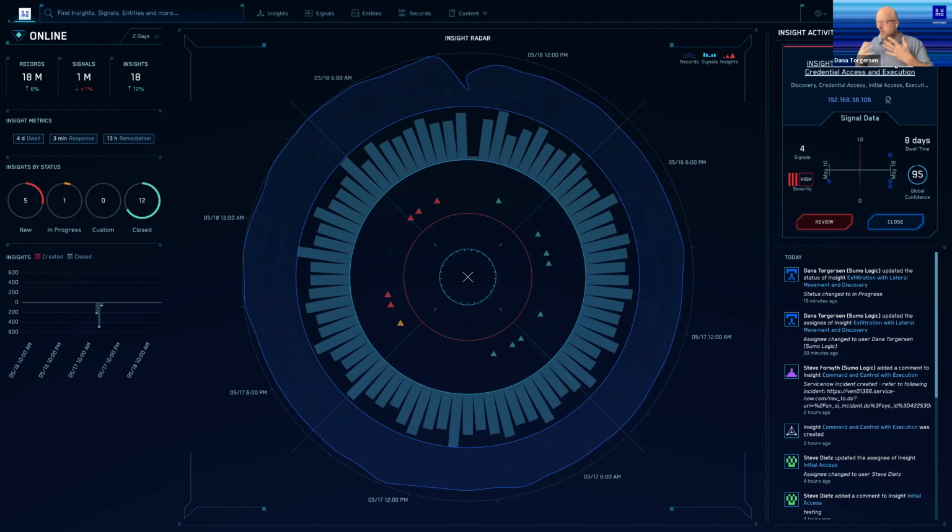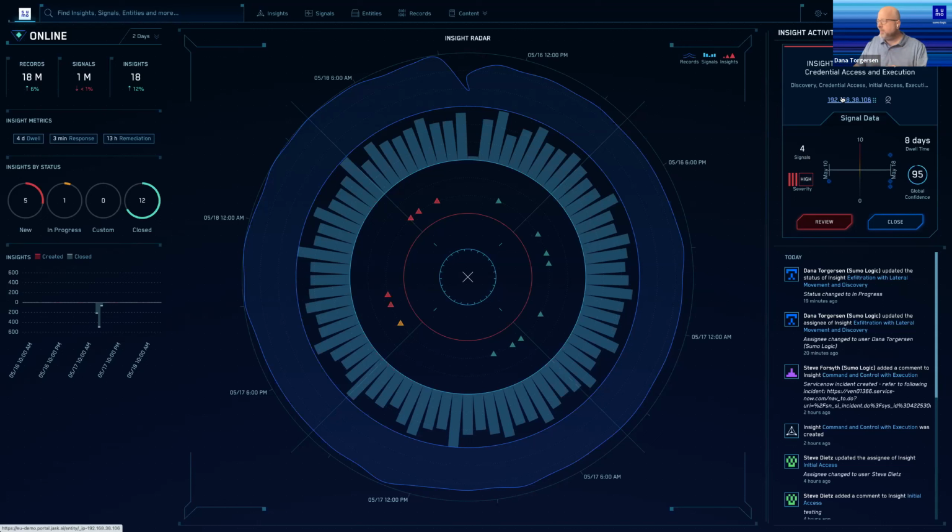So we're actually telling you all the different tagging for the tactics and the techniques attributed to the various MITRE ATT&CK framework items that are being seen. And we put that into the signals. And then we're able to extract that information and help create a name. So at a glance, the analyst can start to understand and appreciate what this is likely about. Along with the dwell time, it's been culminating over 8 days. And now we fired the insight. It's got a high severity. It's made up of 4 signals. So it's a multi-relationship, one to many.